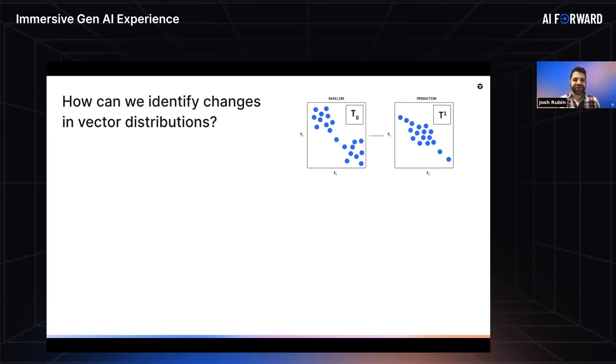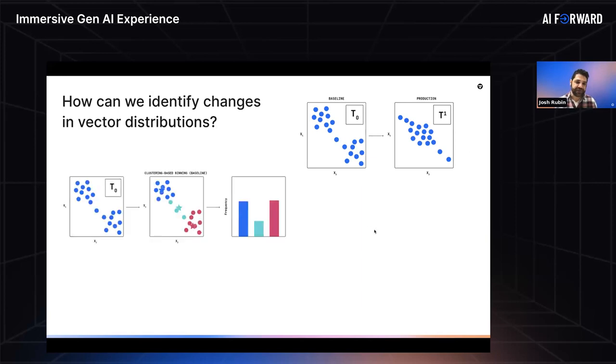So how can we identify changes in vector distribution? These are, again, embedding semantic plots. In this case, we're just looking at two-dimensional embeddings, just schematically. So the question we're trying to answer here is, at some initial time where you have some data distribution in that embedding space, how do you know if the data distribution has changed? At some time one, you have a visibly different distribution of data. Something has changed in the world that's important, and you'd like a signal that can send you an alert if this occurs. And so what we do at Fiddler is we use k-means in this space.